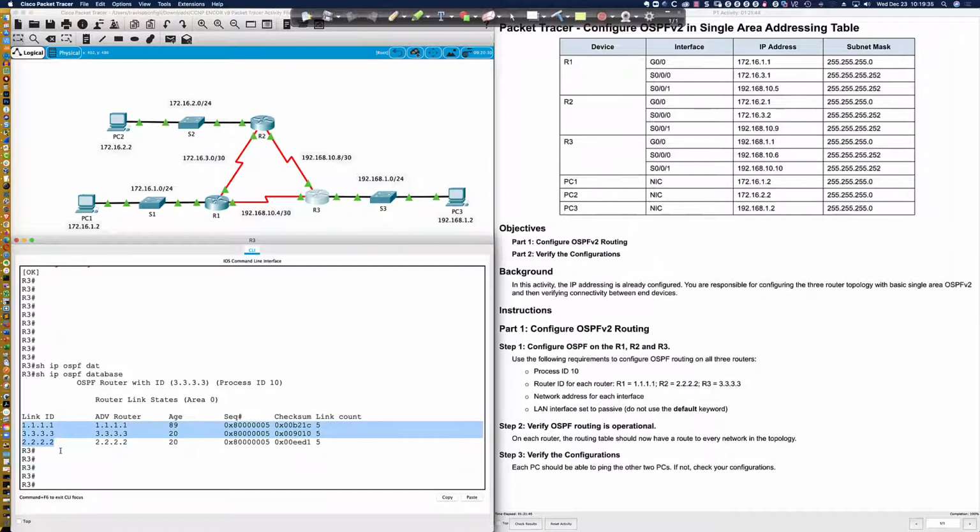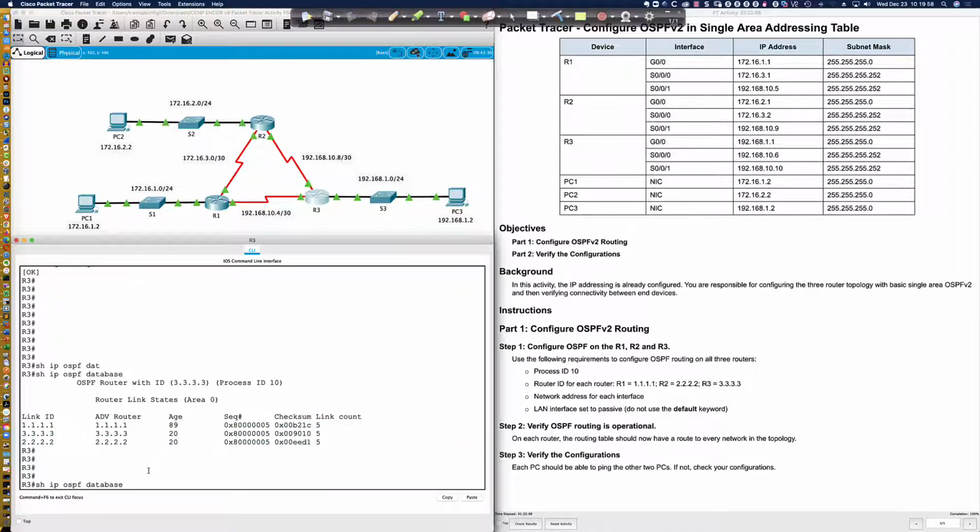Again, when you go in to look at the link state database, you're going to see router ID values in here. And so that's another reason it's very important that those values you choose for the router ID are significant to you and easy to identify. Oh, that's router 1. That's router 2, right?